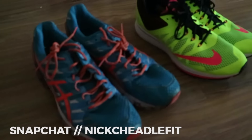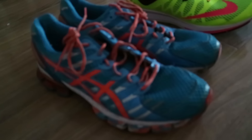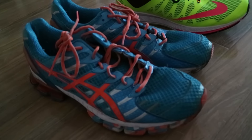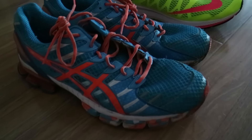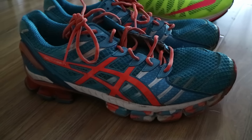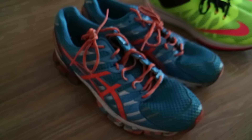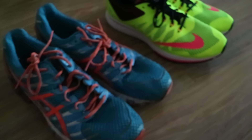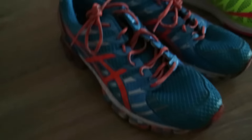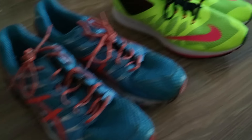A couple of random entries here. I used to wear ASICs all the time because they are super comfortable, they're just not really as athletic-looking as most Nikes and Jordans. So that trend sort of died off for me, but these are probably the most comfortable of the ASICs shoes I ever owned. Plus they look kind of cool and I love the colours. Plus if I do ever go for a run — which is very rare — I need a shoe with a little bit more support than a Nike Free Run or a Flyknit Racer, and these provide that support.